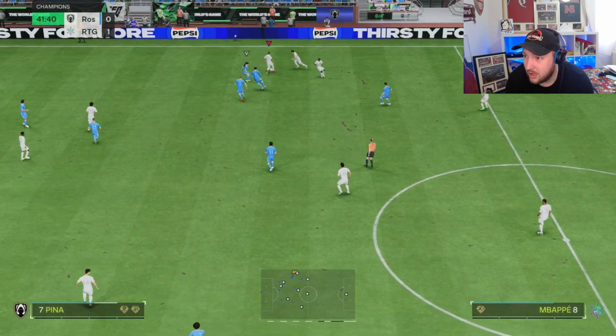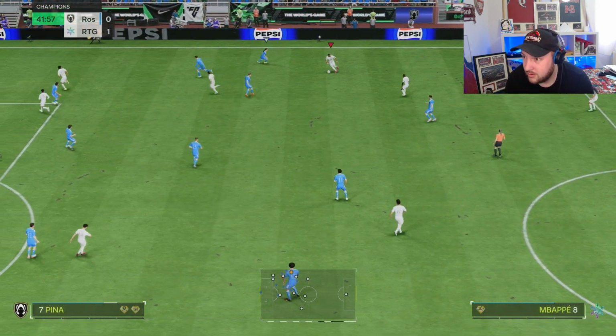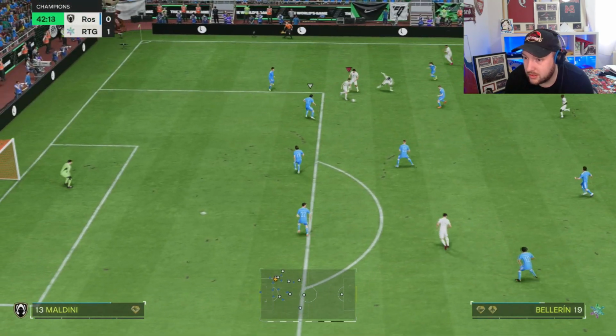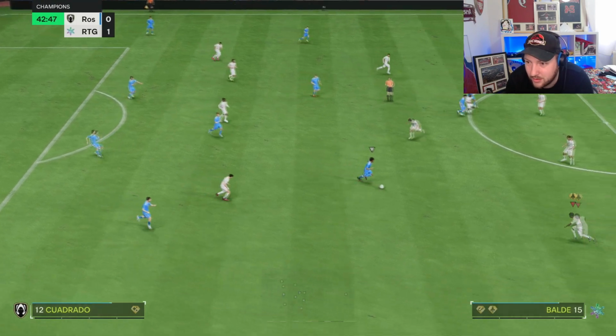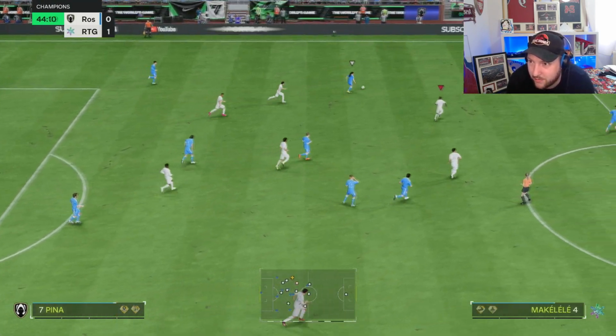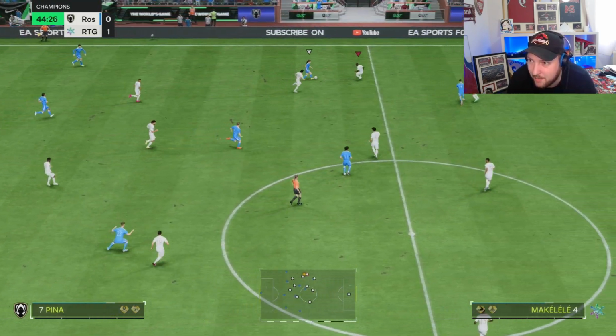One pass in. Find him here. No one ready to help us in terms of movement there. Tried to whip it in, but there's literally nobody in the box. Nearly found him with that incisive through ball. But now we need to see his recovery speed. So I'm coming over with my Makaleli, my CDM.